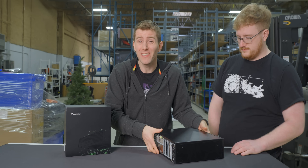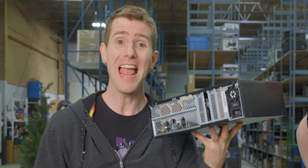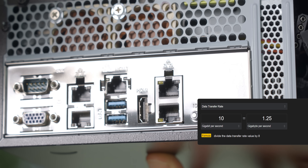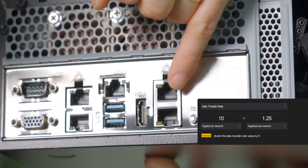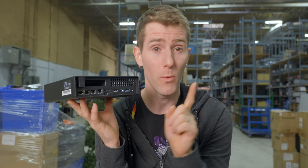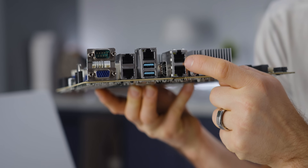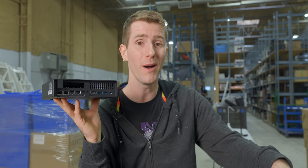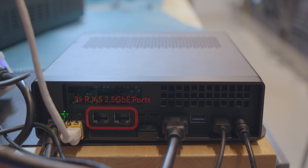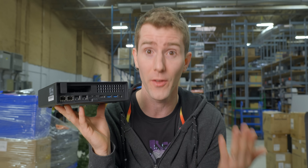We promised basically no compromises compared to our older NAS machines, so let's start with networking. Any storage system we use is going to have to be at least 10 gig ethernet — good for around 1 gigabyte per second of throughput to the MacBooks our editors bring. But this has not one, but two onboard Intel-powered 10 gig SFP Plus ports, plus dual 2.5 gig and dual 40 gig USB 4 ports, which could easily run 10 or even 25 gig Thunderbolt adapters.